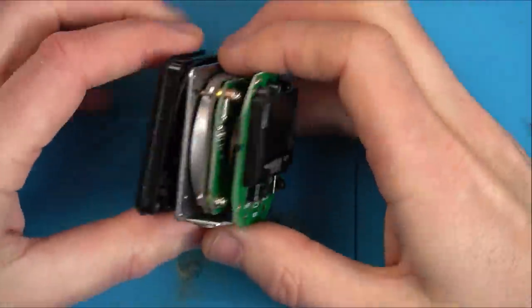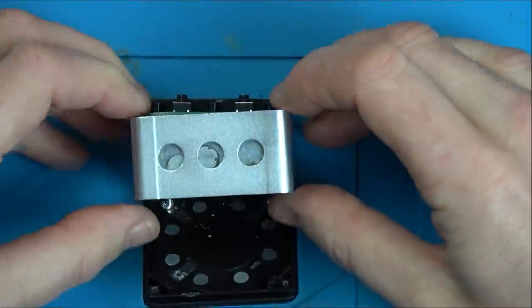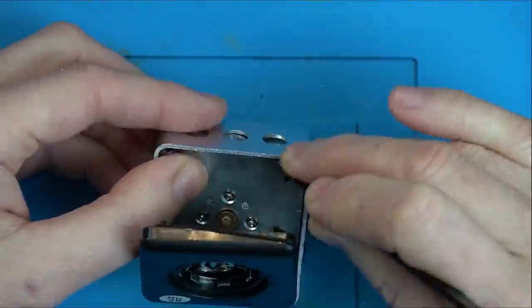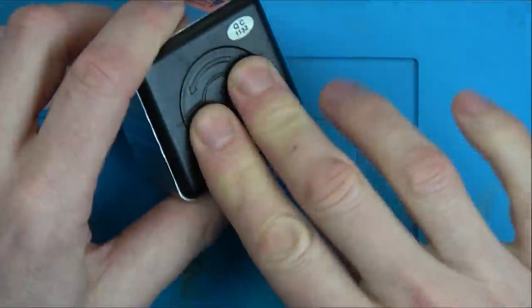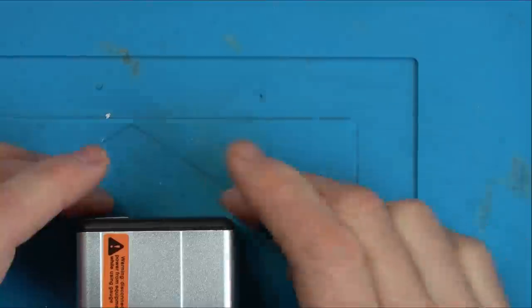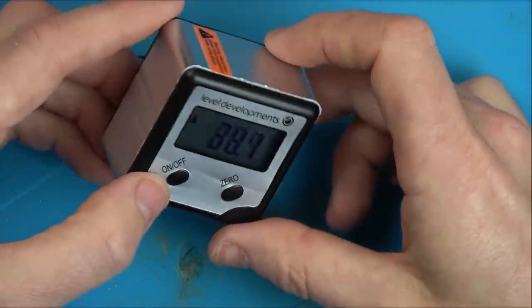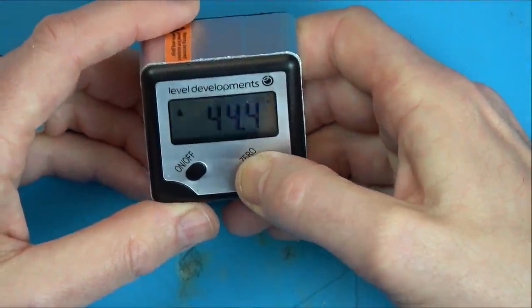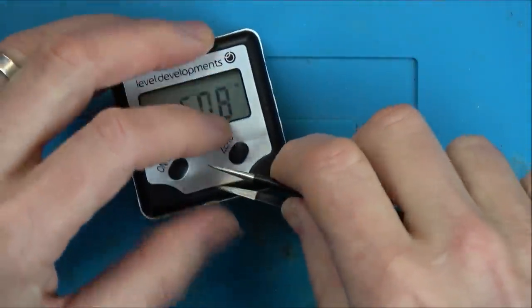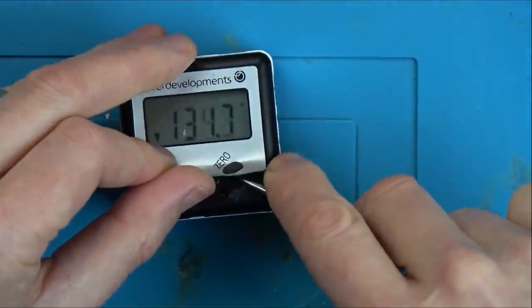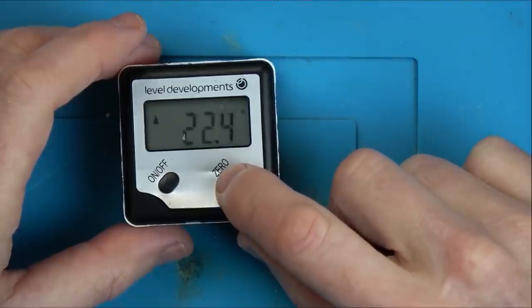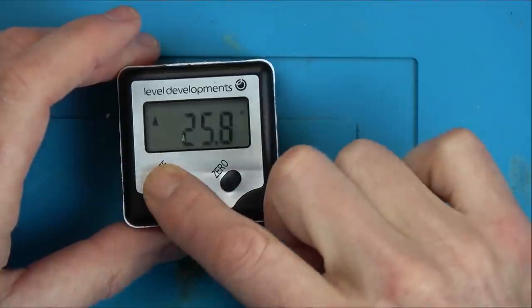Now, these magnets are just placed in here, they're not fixed. That's locked into place. I'm just going to test it myself first. I know I haven't put the screws in. The angle side of it does seem to be responsive, but look, it's not zeroing. So the zero button is not working. So now, is that intermittent or is it something to do with this front bit not making contact with the button even though I can hear it clicking? Yeah, so this button here works. The zero doesn't. I'll just take it apart again and see what's happening with the zero button. Definitely getting there though now, aren't we?